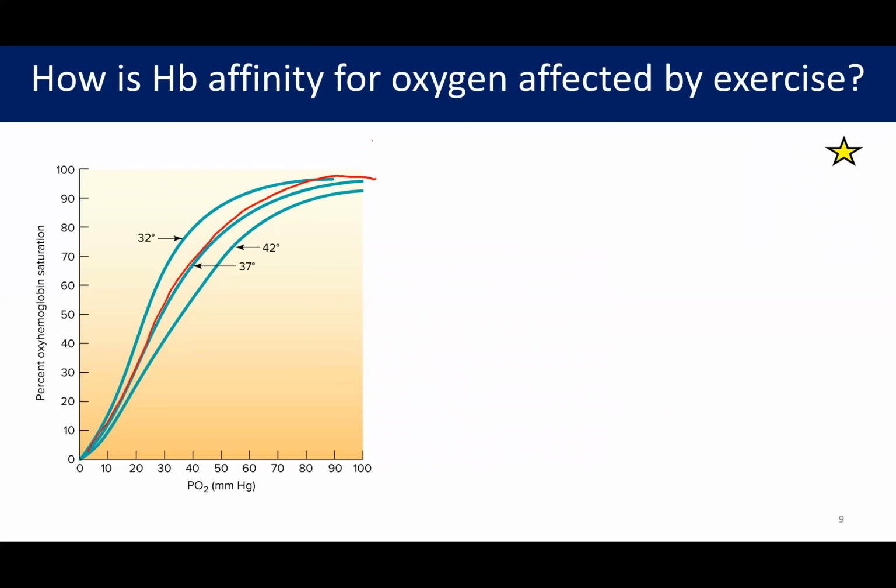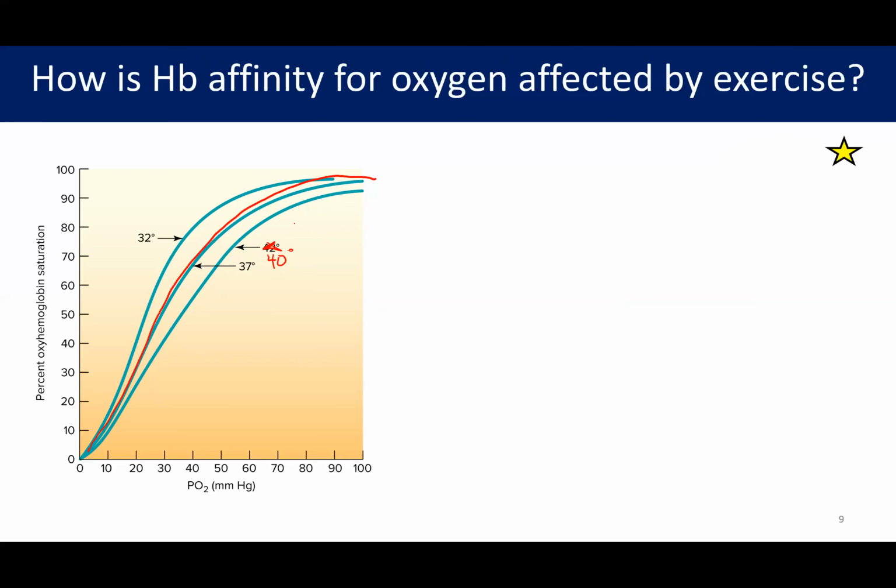Right now, your blood sitting there watching this video is probably around 37 degrees Celsius. When you exercise, the muscle starts to produce heat and the blood heats up. If you get to high intensity exercise, you might see 40 degrees in the blood. 42 is probably a lot higher than most people would see during exercise. That's kind of a pathological state. But we'd see the same trend. So let's cross this out and just pretend like it says 40 degrees. So when you exercise and you get hot, the hemoglobin curve shifts to the right.